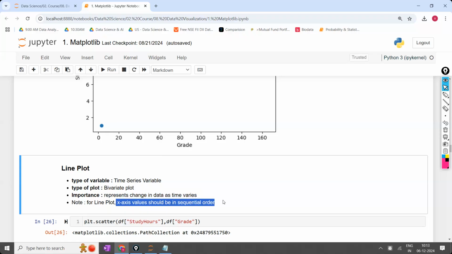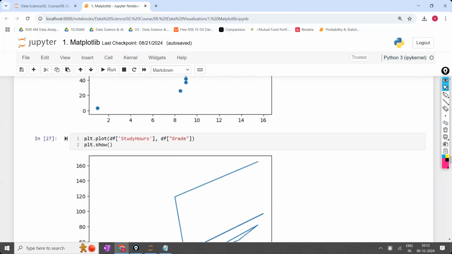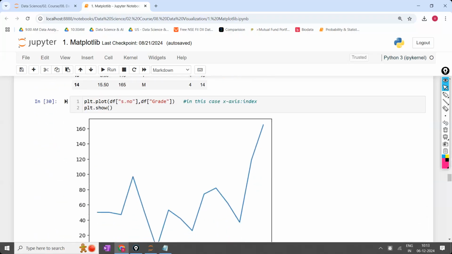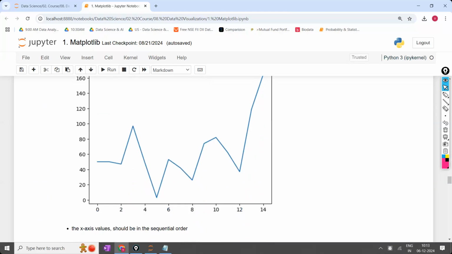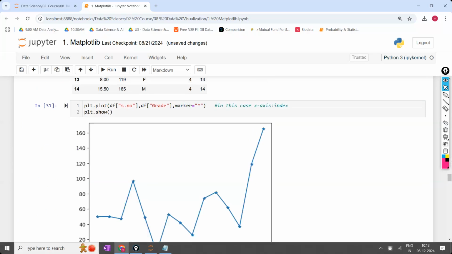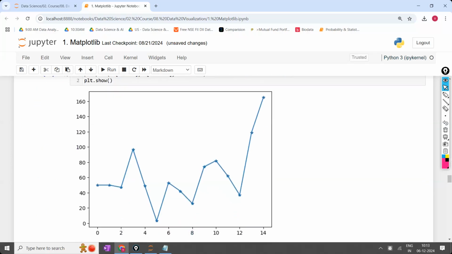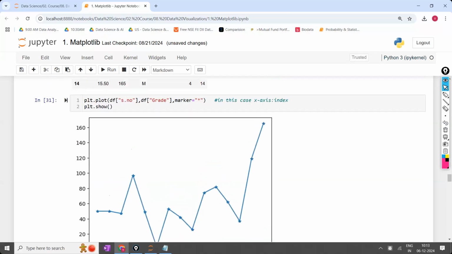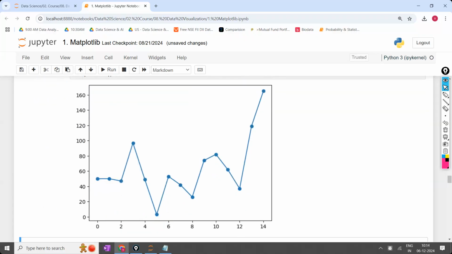Now, this is the line plot, and in the line plot, sir, the line plot is okay, but I want to see the points also. You are saying that this is the first point, comma, second point, and it is attached in that way. If I want to see that also, just add a marker. Marker is equal to some kind of star, then you can see the dots also. First one is marker is equal to star or marker is equal to O. O means dots.